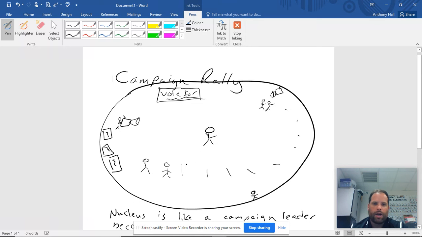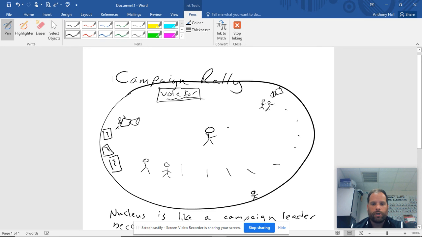Well, again, I was talking about how things could be given out. They could give things to the people. Well, maybe there's some people off in the corner that are making signs, and they give those signs to the people that are out in the audience. Or maybe they're making shirts and they're giving those shirts to people in the audience. So again, I'm stretching here, right? But we're still making a connection and saying that, well, the ribosomes, they make things. And so therefore, somebody that makes things inside the campaign rally, we can liken to the ribosomes.